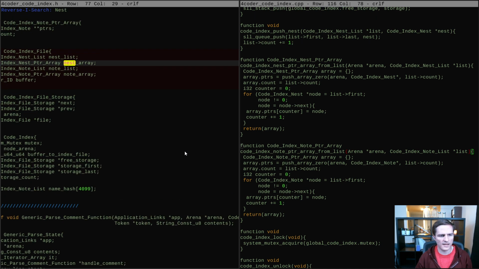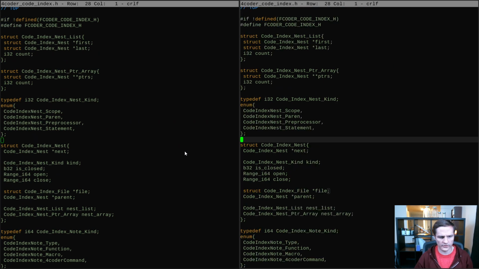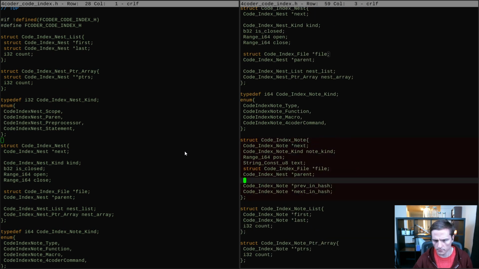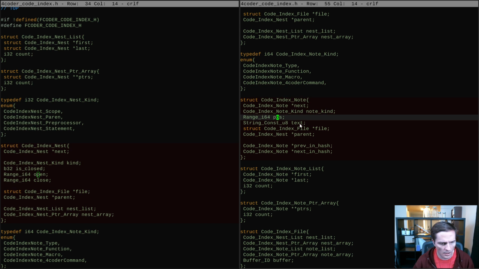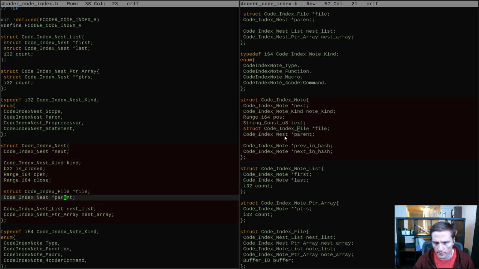There's nest versus note. Next pointer, a kind, a range. This has text attached. This has a file attached. This has a parent nest. Yeah, these should have been Lego bricked.